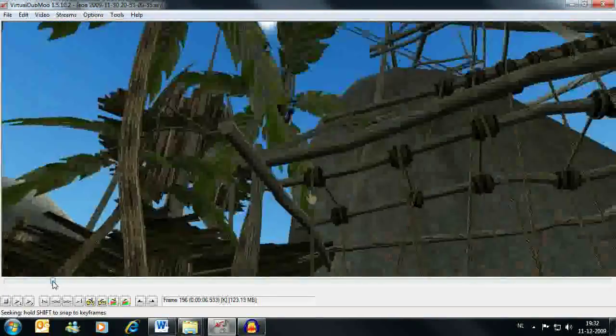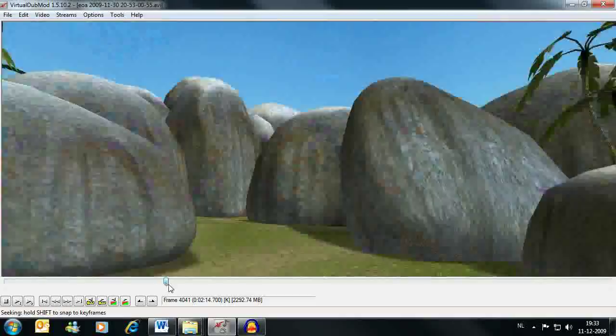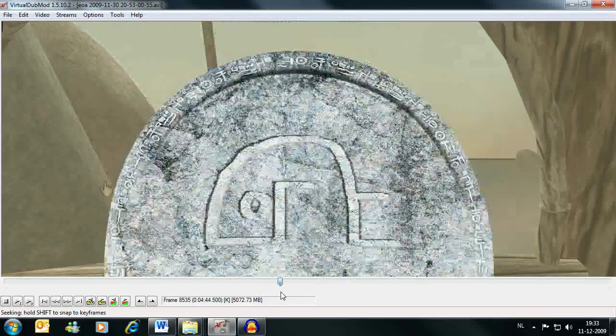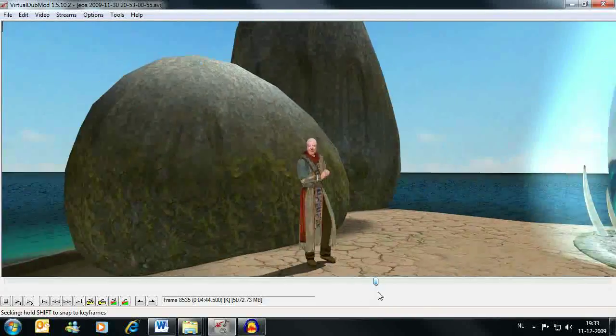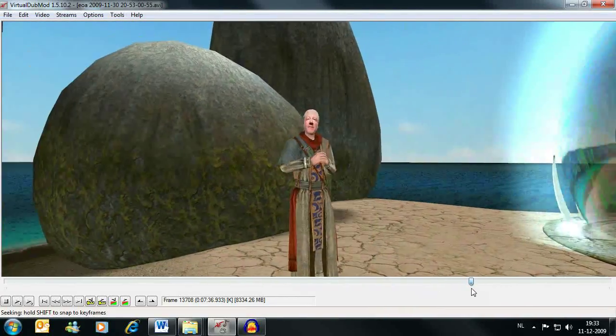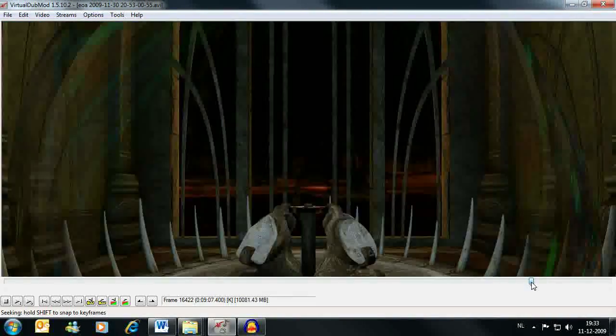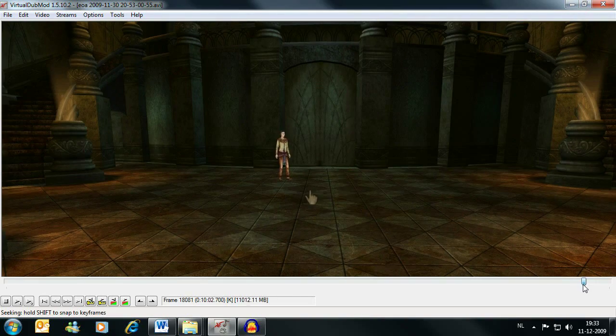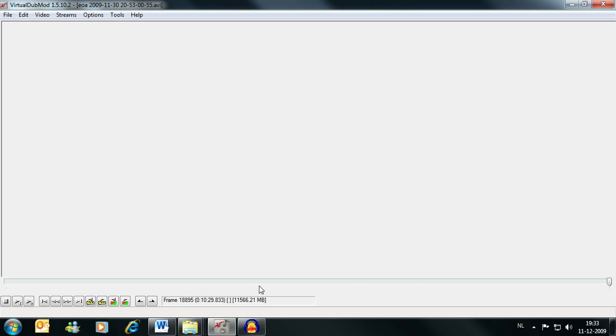Now at this point I like to run through the entire video quickly just to check that I have the sequence right, that I didn't mistakenly add the wrong parts together, and also to check the total length, which should be the same as what we saw on Explorer earlier.